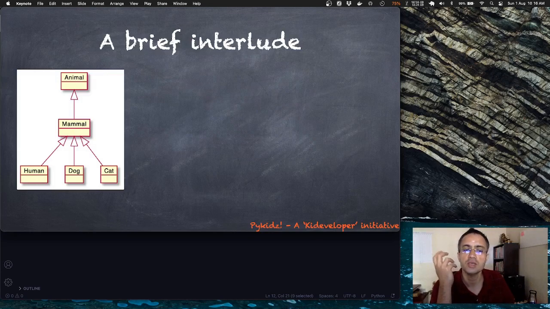So human is a mammal which is an animal. Inheritance means is a relationship between the types of objects. So these are classes, and there is a relationship. Mammal is an animal, human is a mammal, right? So this is a relationship between these types, these objects and corresponding types or classes.